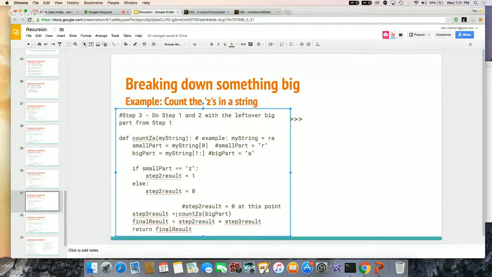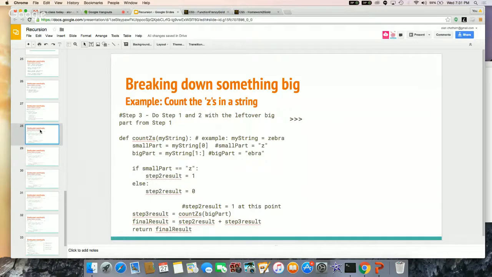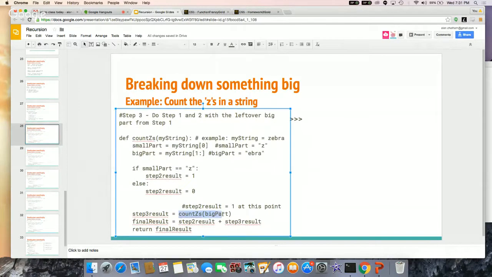It hasn't yet, because every step we go into, so we start with zebra, we get ebra, then we get down to this line and say count Z. So we start running this again on the big part. So every time we're hitting this, we're saying, okay, I have to wait until I get the result.